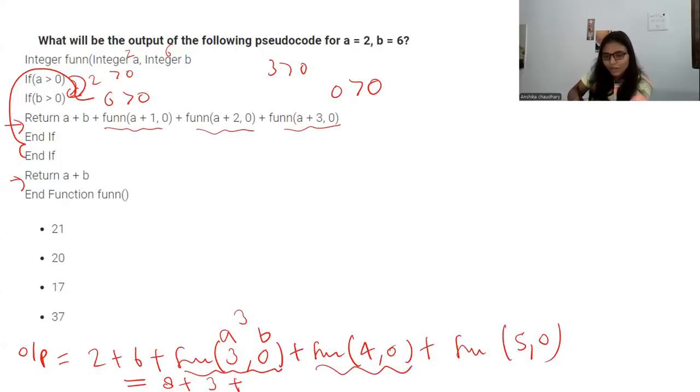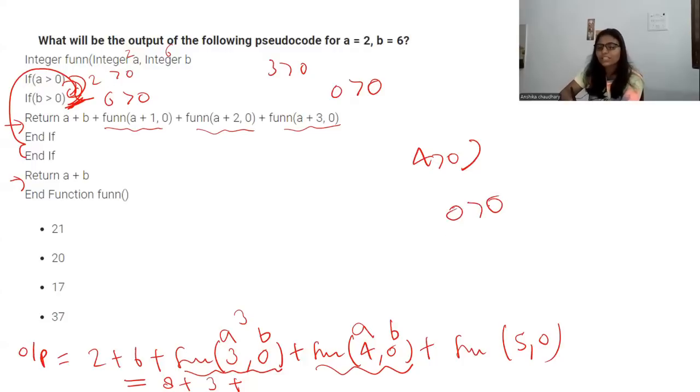Now let's come here onto this function call. So A value is 4 and B value is 0, right? So same thing will happen. It will check if 4 is greater than 0. Yes, it is. So we will come here in this if part. So it will again check if B is greater than 0. So B was 0, 0 is greater than 0. Once again, the condition is false only. Same thing will happen and it will return A plus B. That means 4 plus 0, that means 4. So 4 will be returned. So it will be returned here.